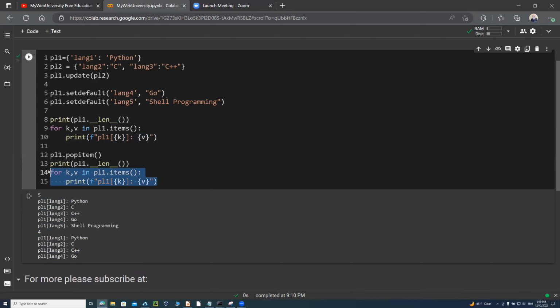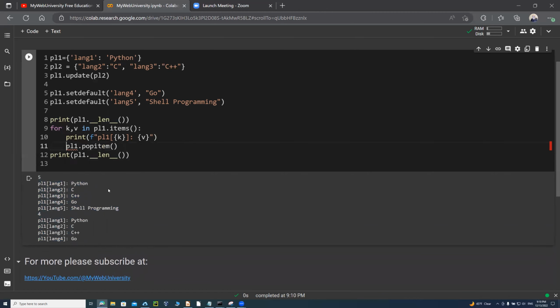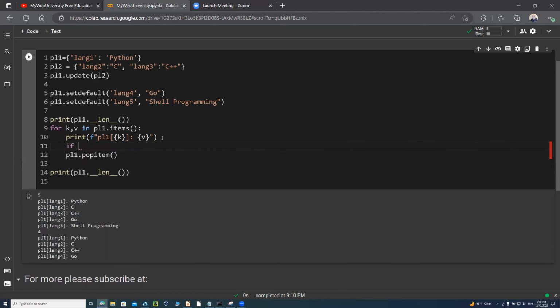So now if I just do the same thing here, before I pop, let's say for each of this one, I could just say print this one and then at the end pop it. But then I have to say something like this. And instead of printing the length, we could say if length of, let's just use the double underscore, pl1.__length__, is greater than 0.